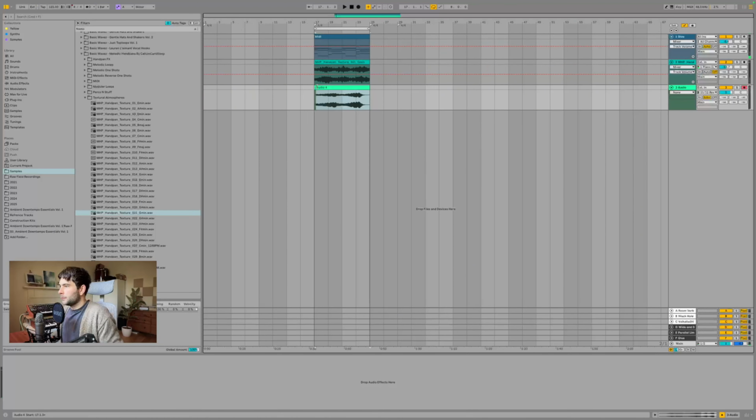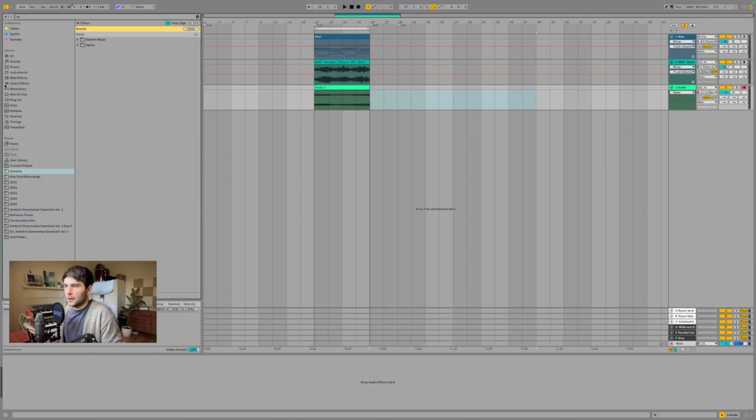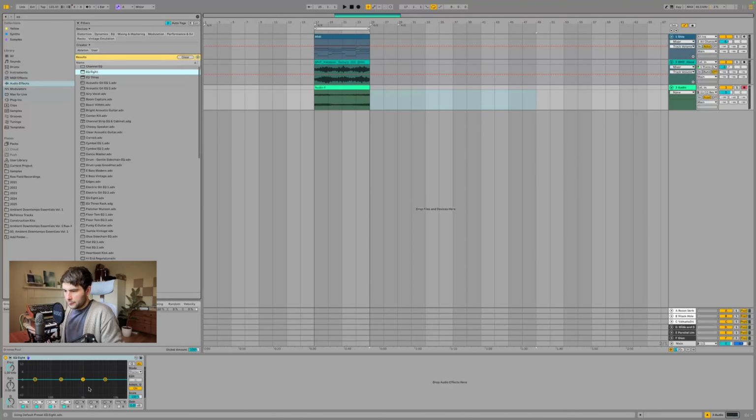Okay, that's probably going to act quite well as a top tension pad. I do this quite a lot on tracks, just to fill up the top end, and then we're just going to EQ it a bit.